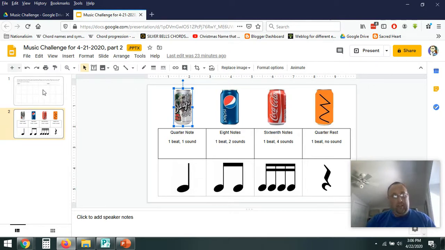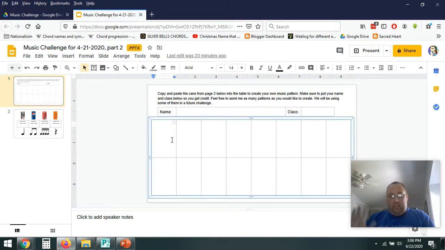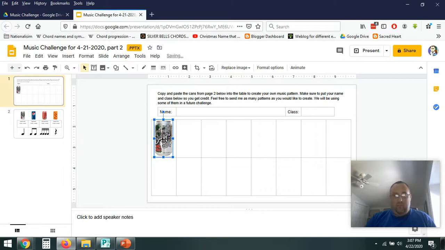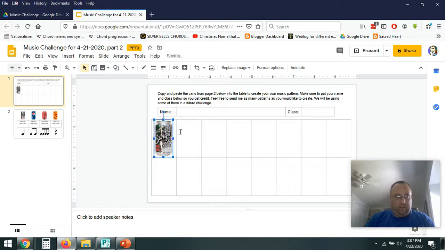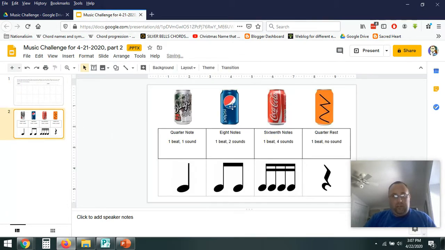Now click on slide 1. Here's the one disadvantage. When you paste it, it's going to paste wherever it wants to. Just drag it into whatever square you want. Just like a book, we're going to read from left to right, and the second row left to right. And however many you want, whatever. Just click and drag. That's pretty simplistic. When you want a new can, just go to the second page again.